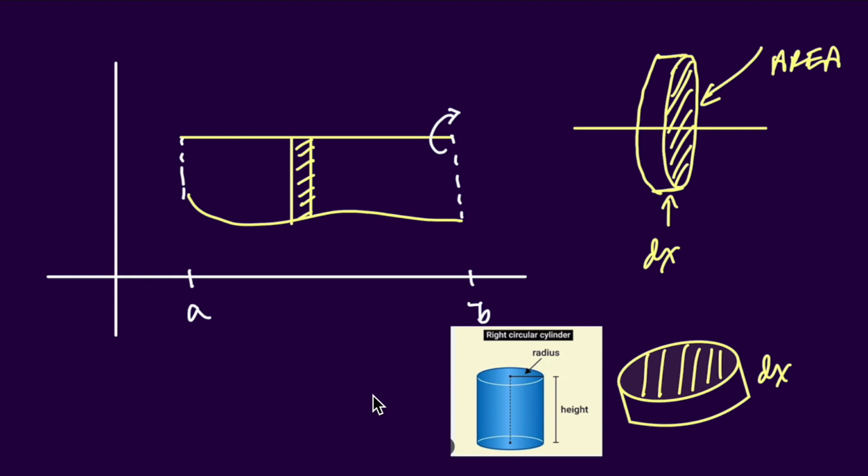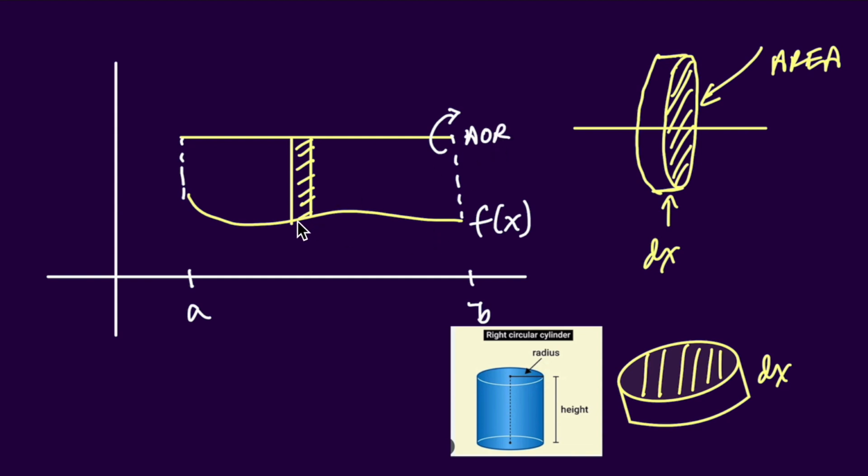Let's first review the intuition of using a disc, or this small right circular cylinder, to get the volume of this region rotated around this horizontal line shown here. Now, the important thing to recognize is we're going to look at this small area rotated around this line. Now notice, this small area is a rectangle that comes down from the function, okay, this is f of x, to the axis of rotation. We'll call that the AOR.